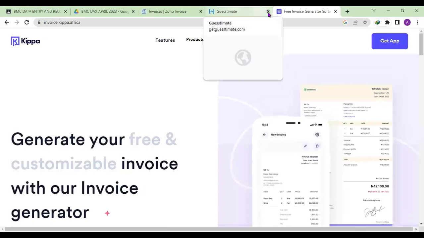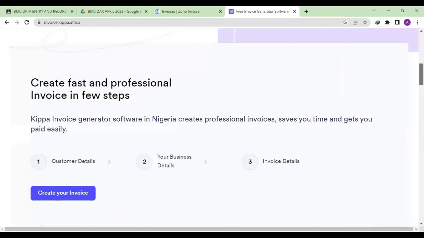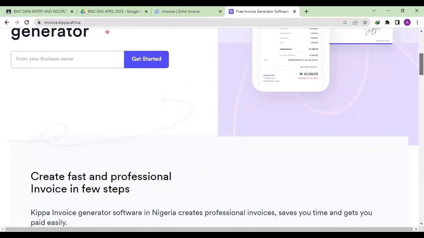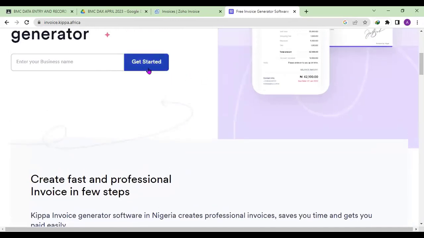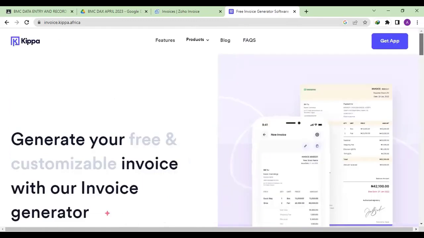I think it's majorly a mobile app, but you can also use it online too. To use it online, you just need to get started here. You enter your business name, get started, put in your numbers and other things, and you start running it. You can generate free and customizable invoices with their invoice generator. It's a very nice invoice tool too.